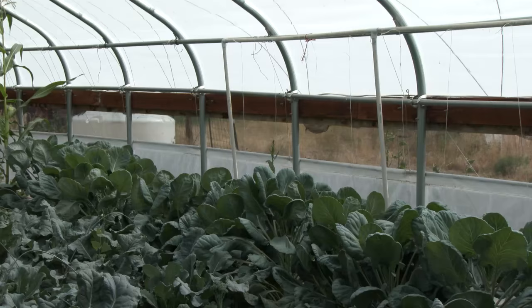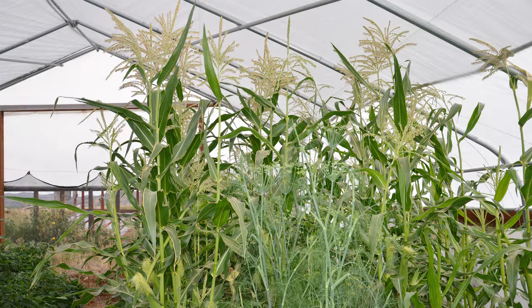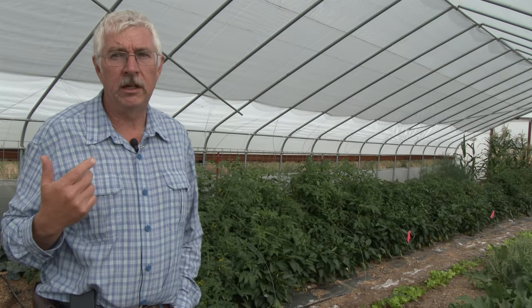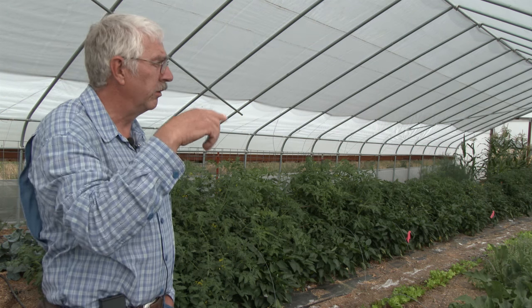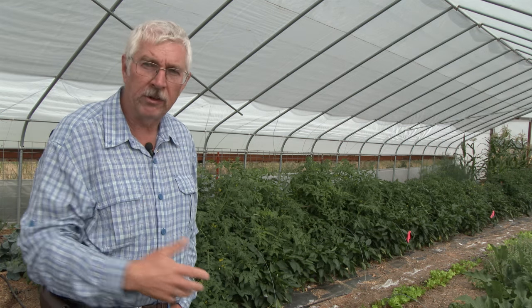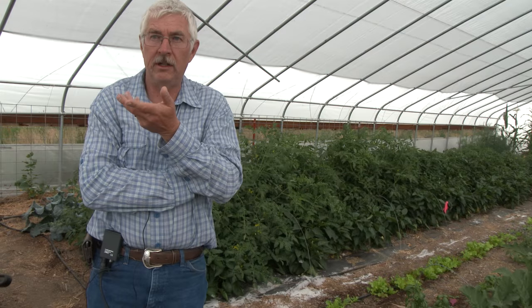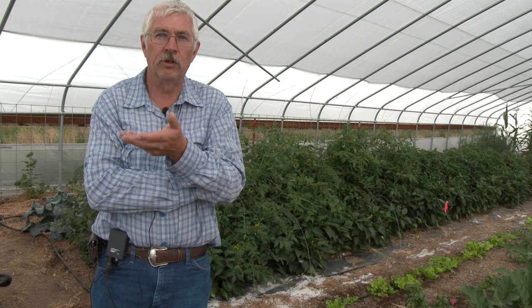I'll get raccoons that walk around here, and the raccoons might be able to smell the sweet corn that I got over here, but because they can't see the sweet corn, they don't get into the high tunnel. You've got to do the maintenance, and it doesn't matter if it's on the irrigation system or the plastic. You've got to do the maintenance or your system will collapse on you. The system will not work right. They still have the high tunnel program in the NRCS, and it's a nice way for producers to get a high tunnel.